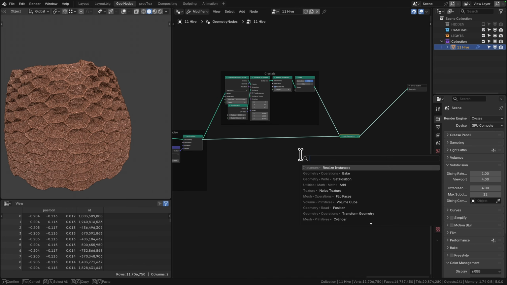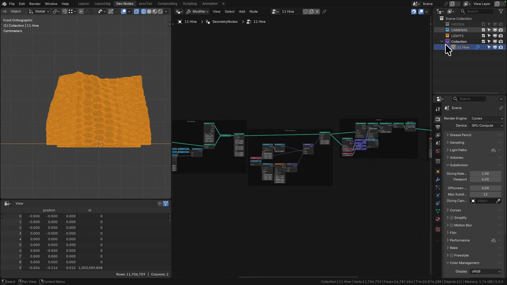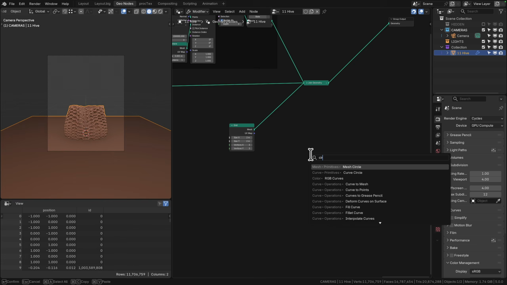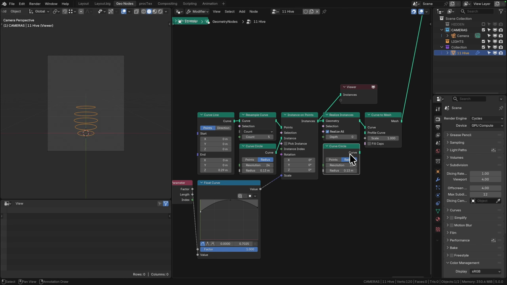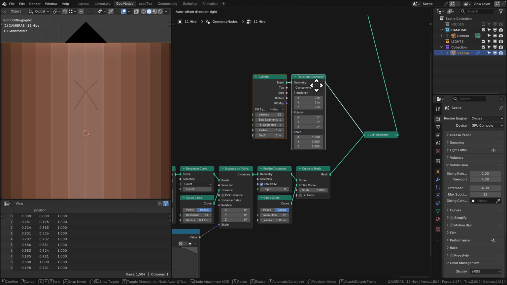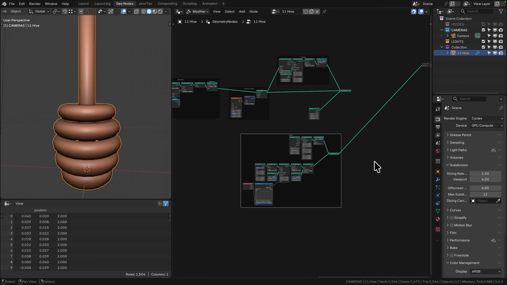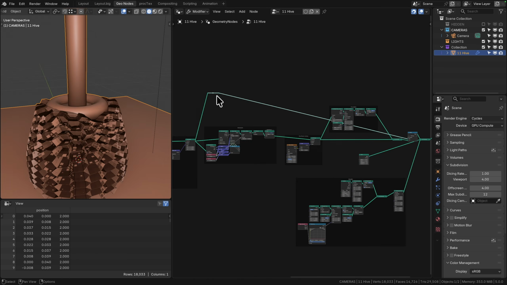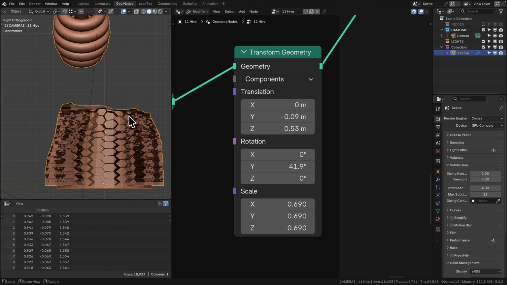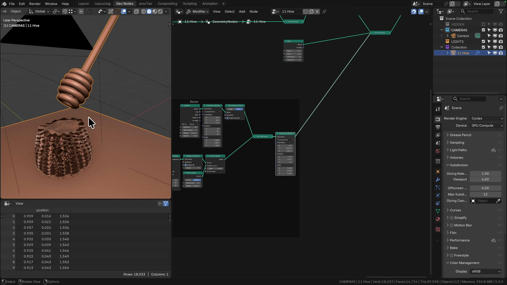And then for me, what was the y-axis became the z-axis, so it was standing up vertically. Then I just did some simple deformation with noise textures, and then I think I did a volume cube for this one, and just used the distance from the geometry proximity node, distance to faces, to set a nice little offset all around all of this geometry. So I didn't need to worry about things being inside out or manifold or anything like that. I could just do the distance from the faces.